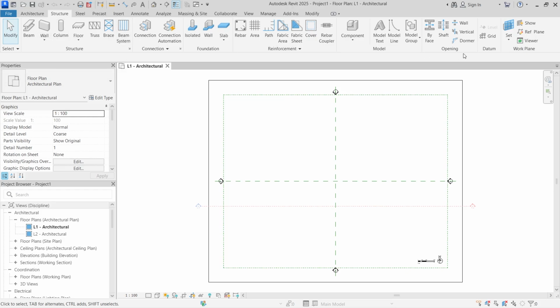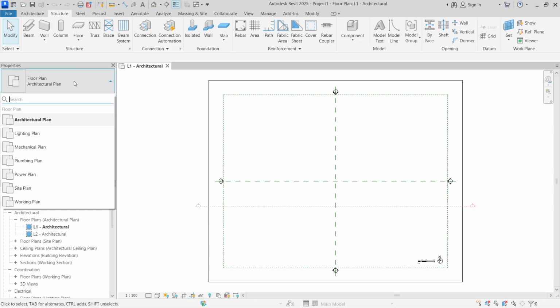So now that we see the top bar, you can look towards the left hand side, and this way you're going to see the properties panel. Now you can see here that we are inside the L1 architectural. So even though we're trying to create a structural model, Revit still thinks that we are working as architectural. That's the default setting for the metric multidiscipline.